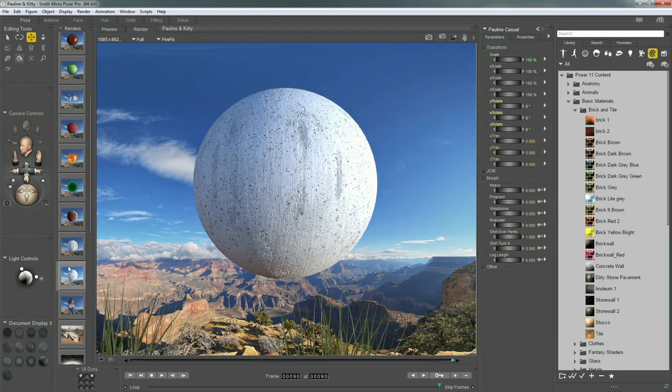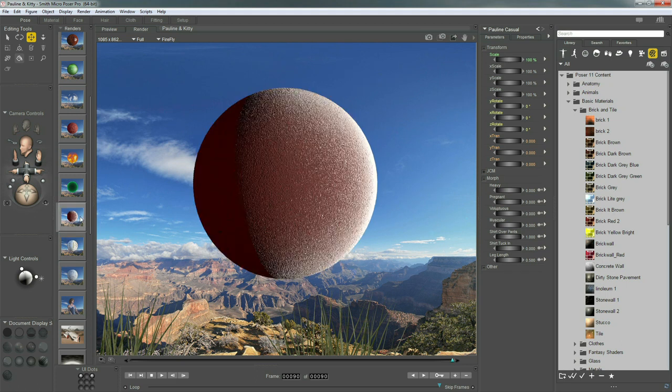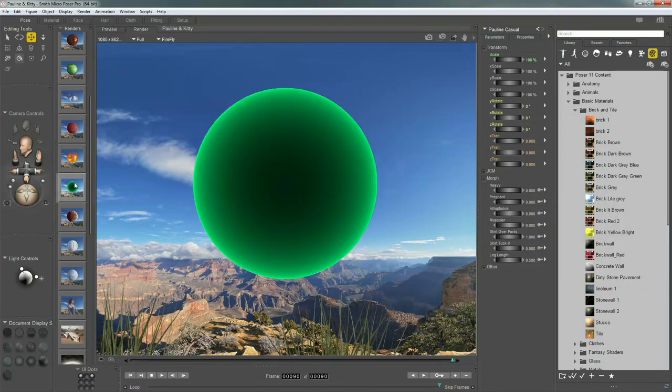So here's the simple sphere I loaded in the same lighting. Here's a nice concrete, and they're all applied to the same ball. And here we can see tile, and it's obviously got a displacement applied to it because we can see the displacement actually displacing and extruding the geometry of the ball. And then we've got a velvet material here. This is a cool sort of glowing electron look.